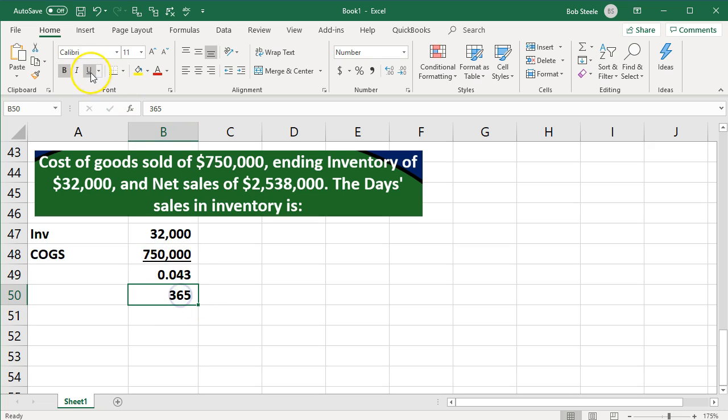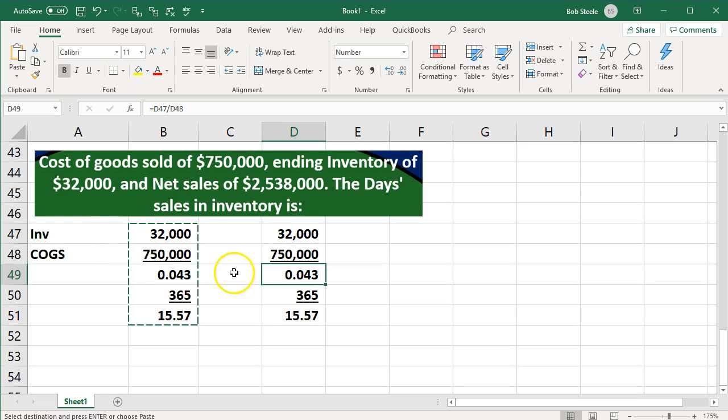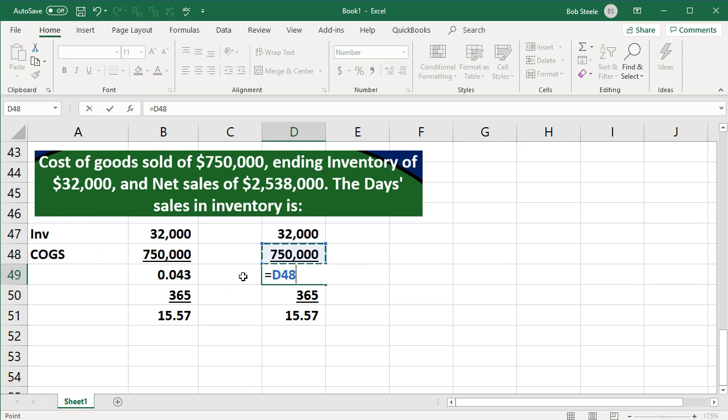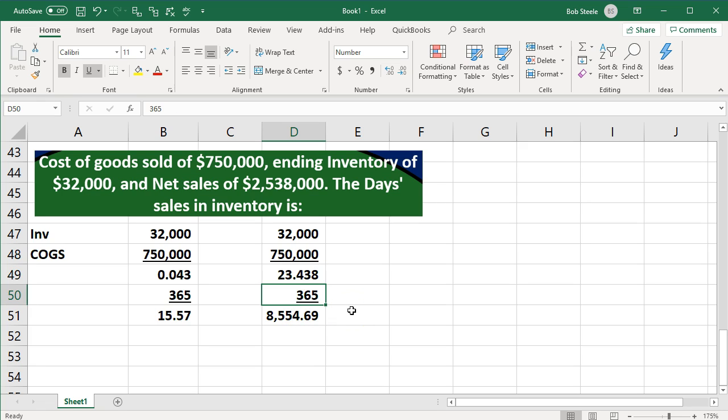So we'll say times 365, and this is going to be this times this, and then you can consider how many decimals you have. Now, if you didn't really know this, another calculation you might do is reverse the division problem. You might say, I need to divide these two. What if I divided the 750 by the 32, cost of goods sold over inventory? Well, then we'd get this number, and if you were to multiply that times 365, it would make no sense, right? That's probably the most common confusion.